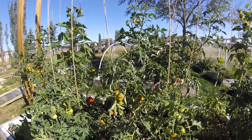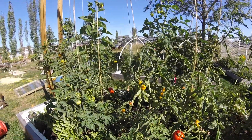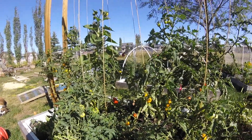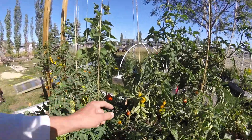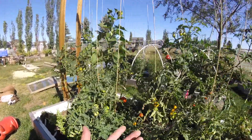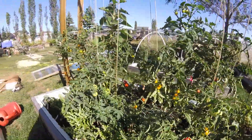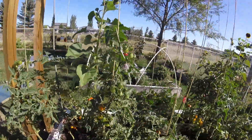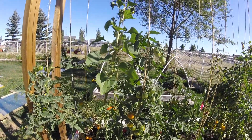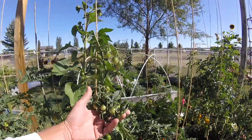The old single-stemming potato technique — I can see why guys do it in greenhouses where it's a super stable environment with no wind or harsh rain. But when we got that hail, it set everything so far back. I can't help thinking if I'd had some secondary stems or runners developed, it would have bounced back a little quicker. We have so few tomatoes this year that basically none of these are even making it inside — just pick them and munch on them out here. And it's the 10th today — yesterday was our first frost date, so let that sink in.